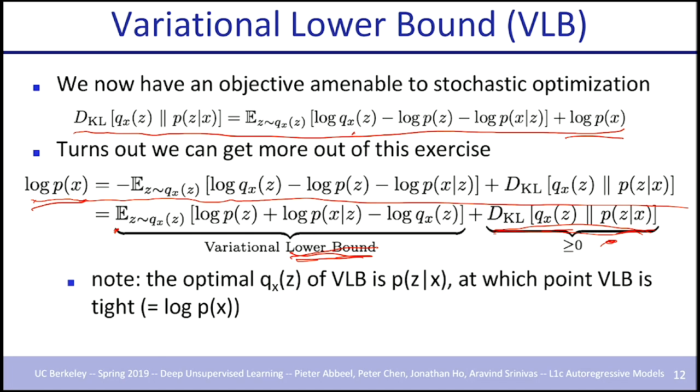And you can say, by knowing that it's a lower bound, how loose is the bound? What's the gap between my lower bound and the actual marginal value? And that is also known. So let's look at what this KL divergence means. On the left side is my approximate posterior, and on the right side is the true posterior. So the gap between my lower bound and the true marginal likelihood is exactly the gap of my approximate posterior to the true posterior.